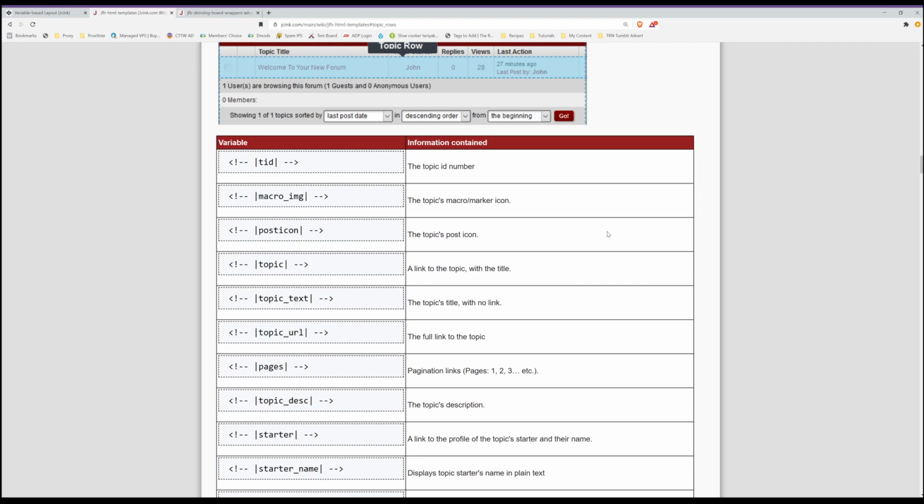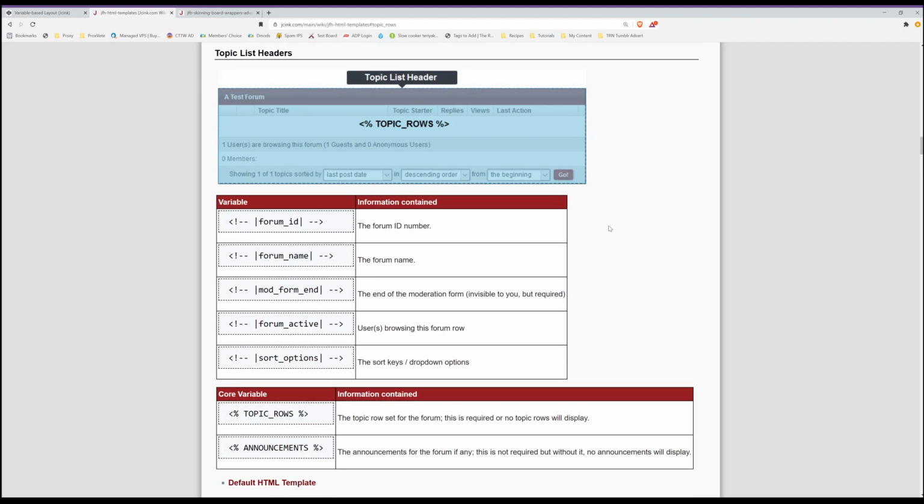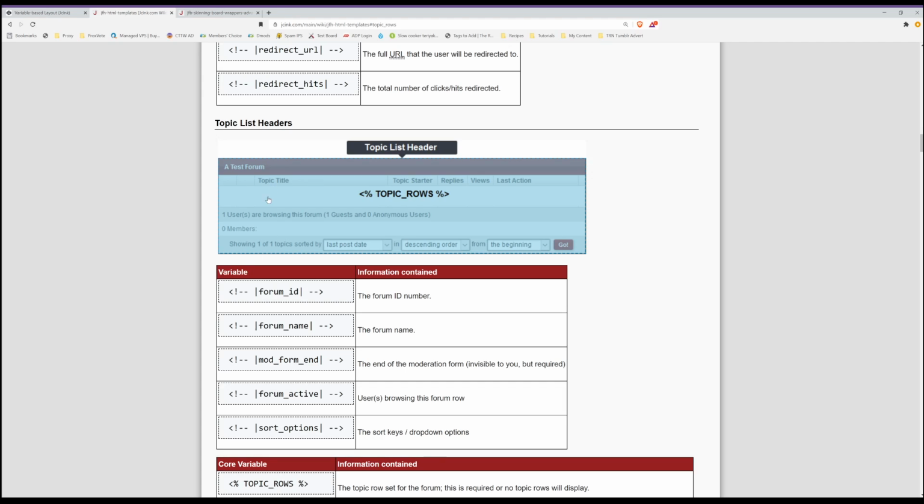No, forum ID is not in there. I thought it was. My bad. Oh no, there it is. It's in topic list headers. So forum ID in topic list headers will apply it to that container, and you'll be able to style your forum rows separately compared to other forum rows, but without having to change the skin.